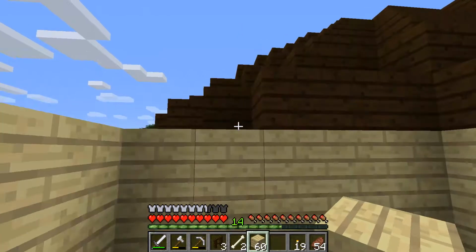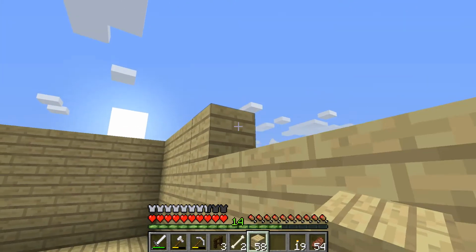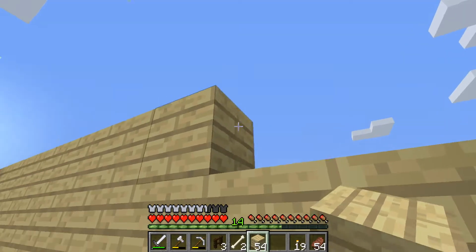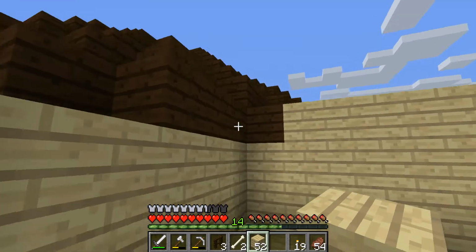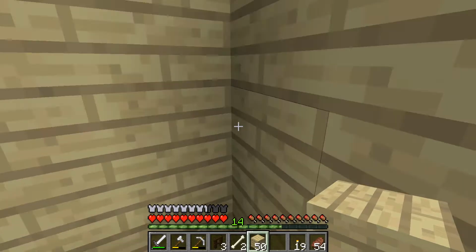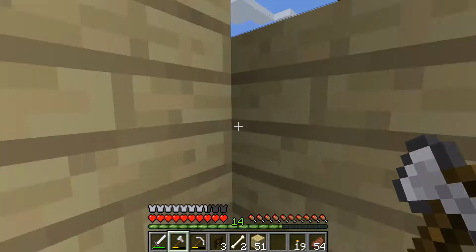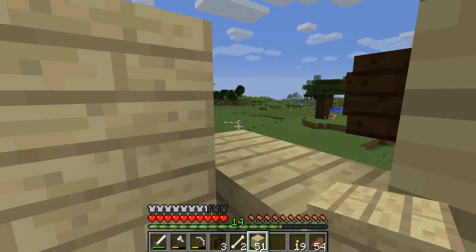But it'll be nice to have my own room, and after this I'd like to work on my storage room, because, if you didn't know, the Grand Hall, which is the entrance to my wonderfully big mansion-y home, is starting to fill up with chests, and that's because I'm running out of room, and I'm trying to do a little bit more organizing to help me with that, and just to make it easier on myself.